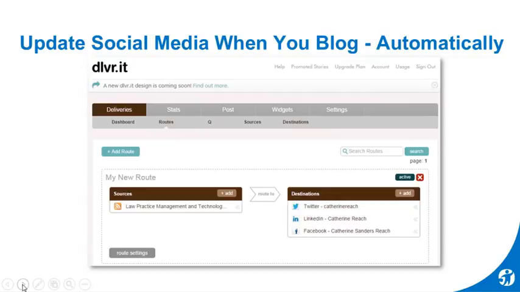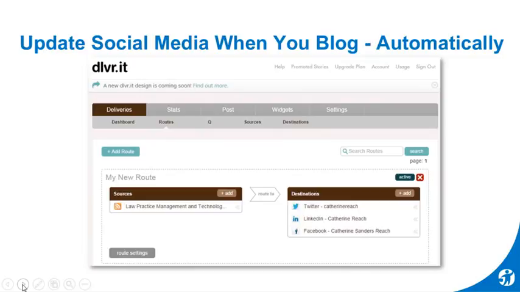If you have a blog on WordPress or Blogger or Wix or wherever, all blogs have RSS feeds coming from them. And so you get the feed and you say, every time I add a blog post, automatically send it to my Twitter, my LinkedIn, and my Facebook. The free version lets you send it to up to 3 different destinations.